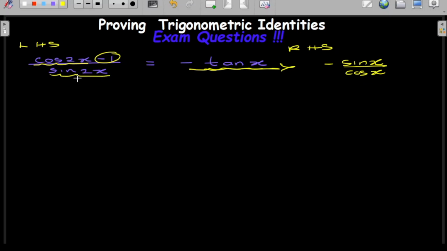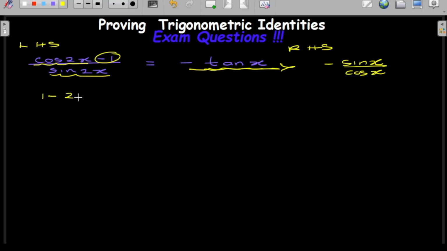The identity for sin 2x is the easiest one, because by heart you should just know that it is equal to 2 sin x times cos x, right? The cos 2x one is the one that always gives people problems, but you should just keep in mind that it changes. There are 3 different identities for cos 2x, and usually the one that you pick has to eliminate something on the numerator or on the denominator.